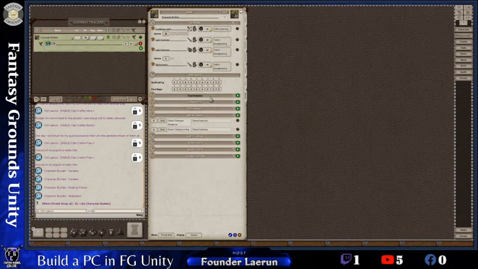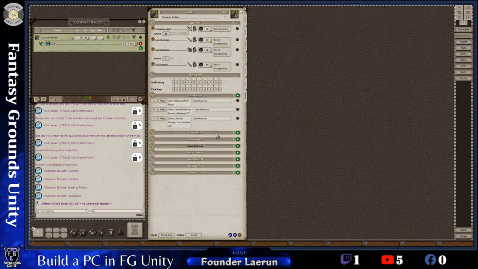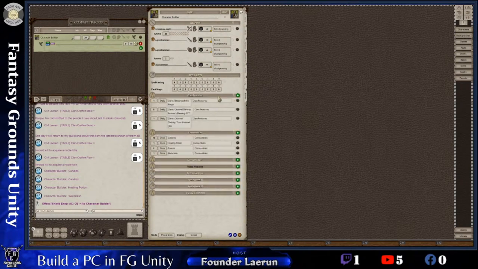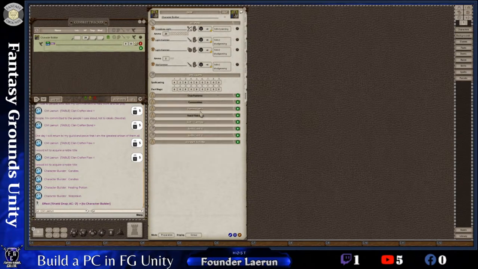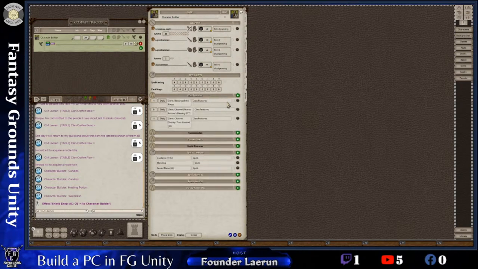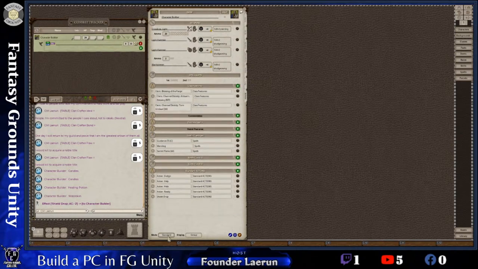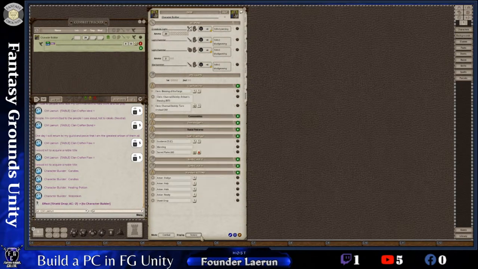So that is basically, in a nutshell, how you would build a thorough character with a lot of complicated things. And again, you can expand these out if you're going to use that section. I can just leave them compressed. I might leave my cantrips open and maybe my class features and perhaps my standard actions. So that's all I really need at the moment. And then as something comes up in the game, I can change that.